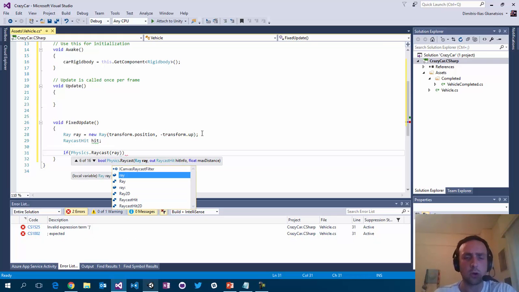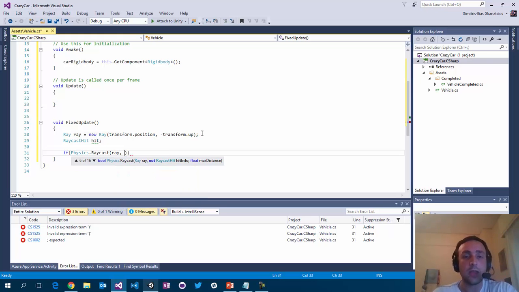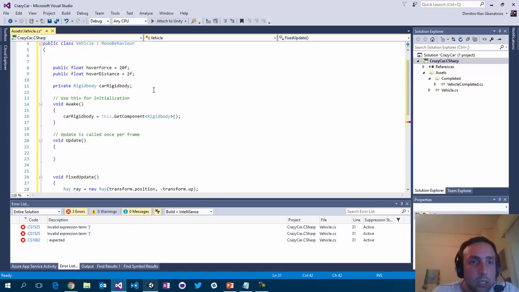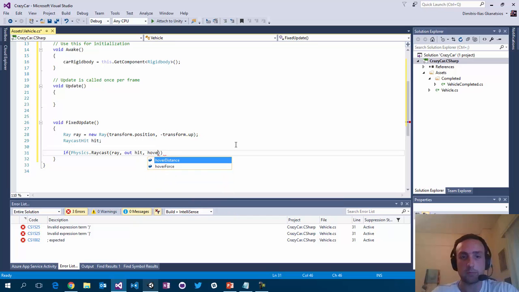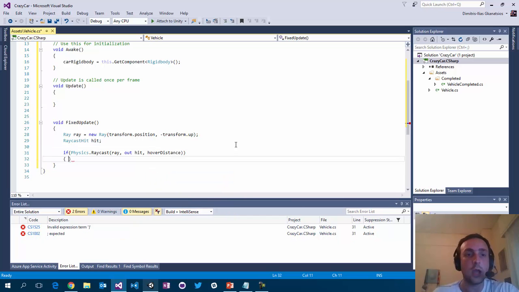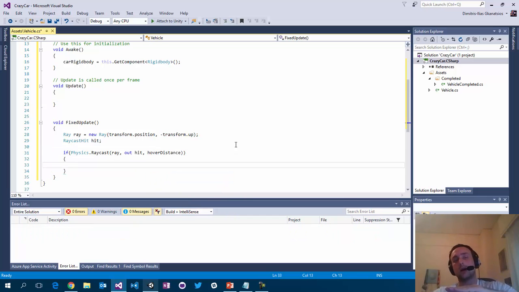There are various overloads that you can use here, but this one is more appropriate for our problem. So the first one is the ray, then it is the output variable hit, and then it's the max distance. So this will be the distance of the ray, which will equal the hoverDistance variable. So if this is true, it means that our vehicle is pretty close to the ground, to the plane.